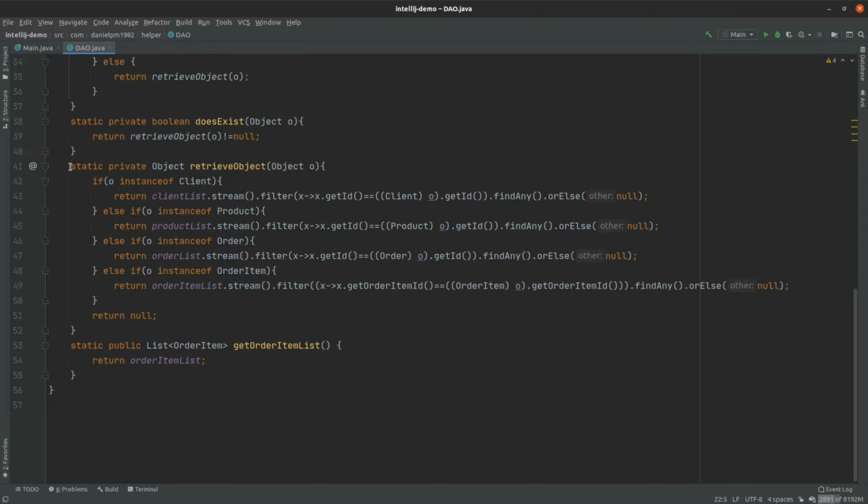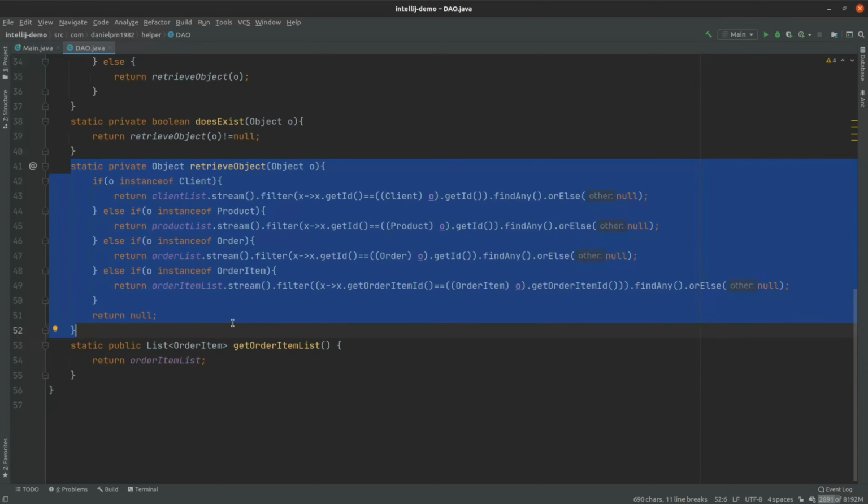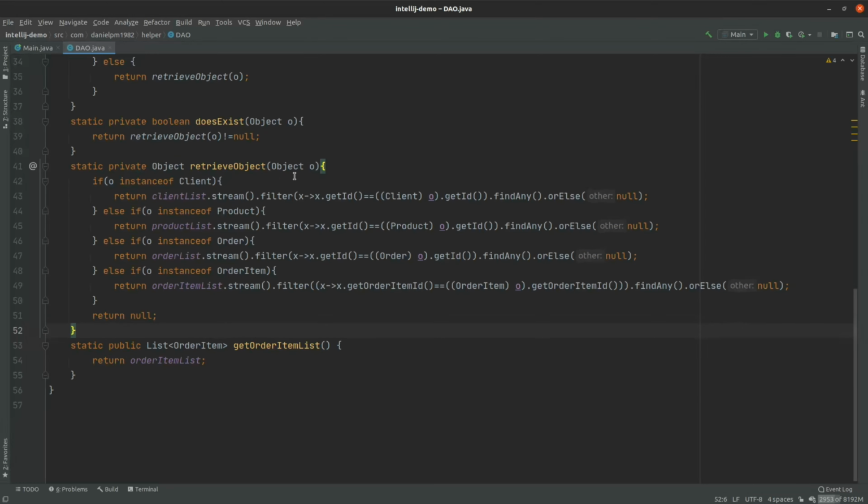The other main method we have here at the DAO is the retrieve method. And as with the persist object method, I've also used a general parameter type here, object, to receive any of the 4 domain entity types.